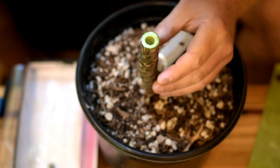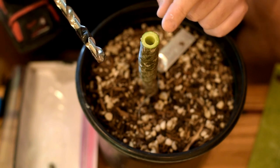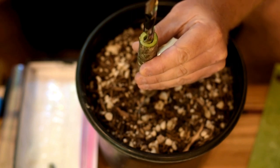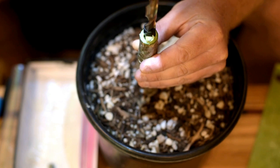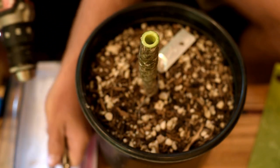Okay, this is the final drill bit. And we have just a little bit of a cambium layer left over. And I'm going to take that out right now. You've got to be very gentle with the trigger, because if you push too hard, you can go really deep. And you don't want to do that.